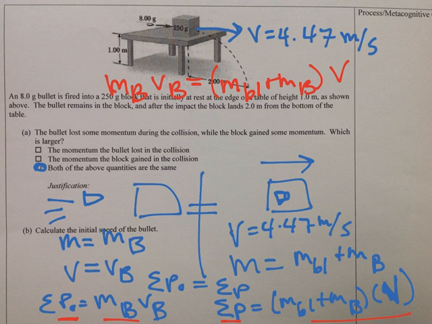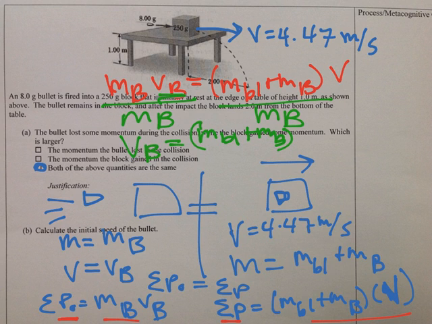And we're solving for this one. It's a terrible color to pick. We're solving for this one. So if we divide on both sides by this b, we'll now have a final equation of VB equals mass of both times the velocity of both divided by the mass of just our bullet. And then from there we can plug in all those things, because we know this velocity, we know these masses.